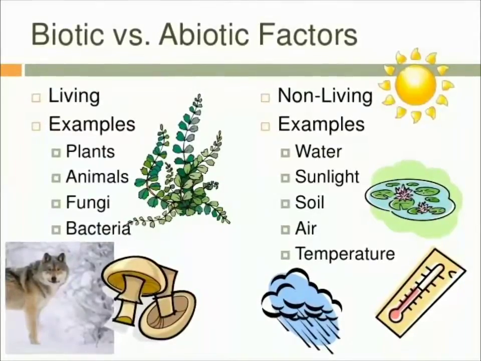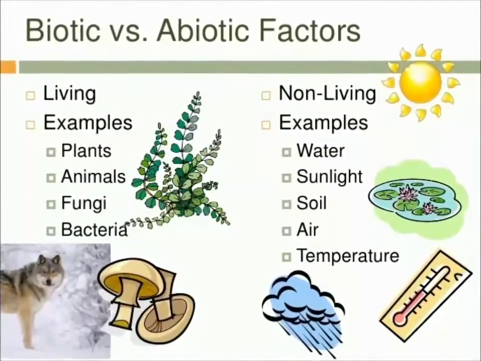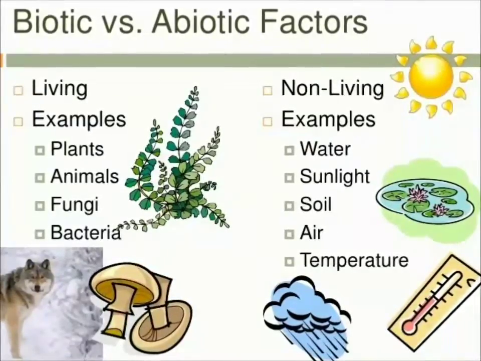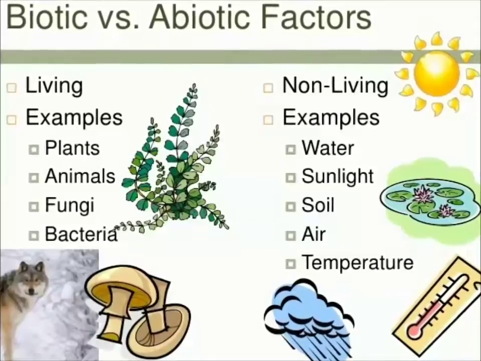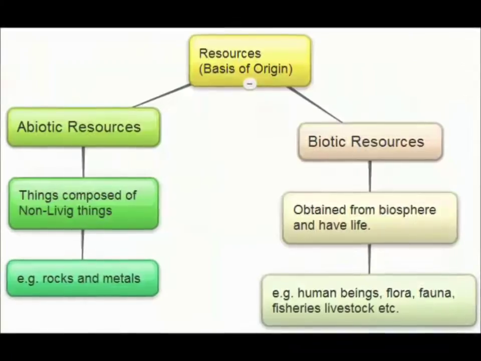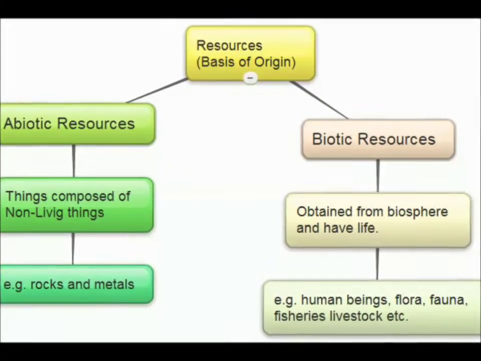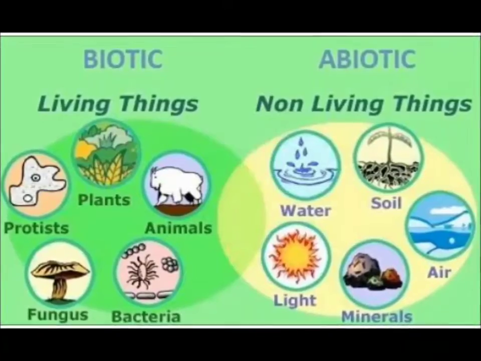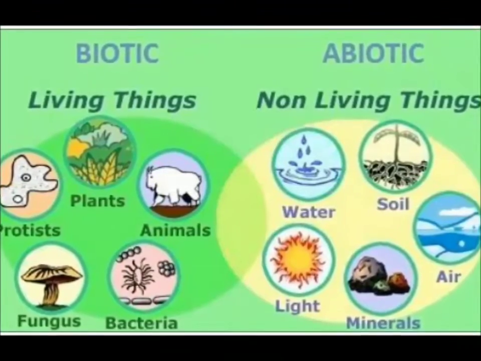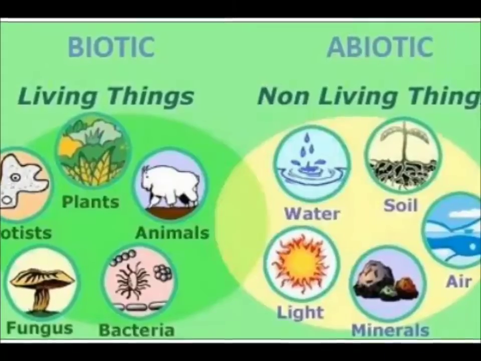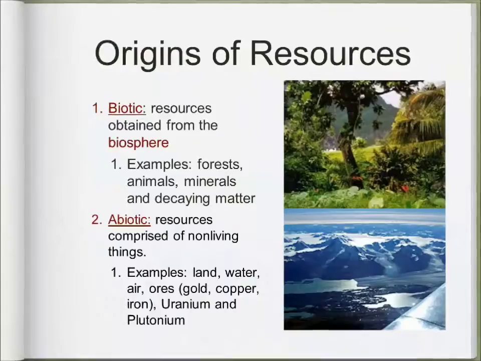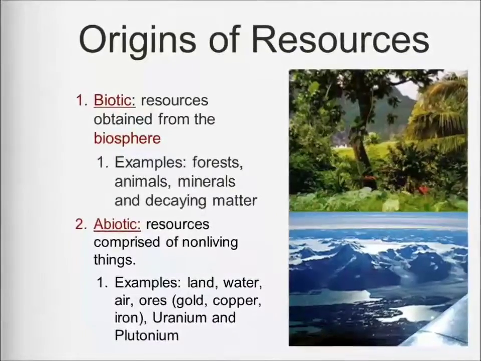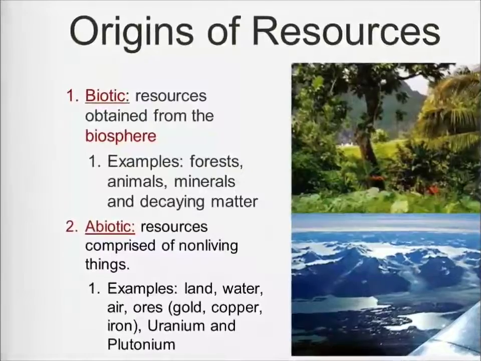Biotic means every object which has its life. Every living being is an example of a biotic resource. Then abiotic means products or materials found in our surroundings which have no life but are useful, just like stones or wooden pieces. Everything has its uses for man but does not have its own life. So biotic and abiotic are the two types of resources that can be classified on the base of origin.